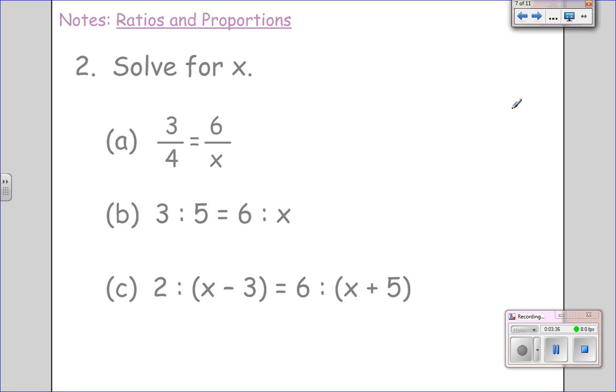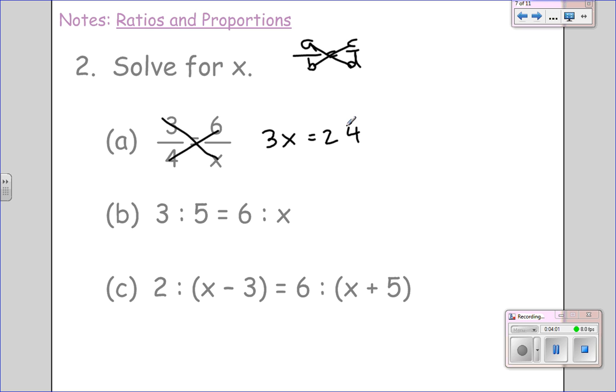Now let's practice cross multiplying. We're going to do the first one together, and then you're going to try the next two on your own. So remember our little trick when we had a, d down here, and then b, c here? We learned that we could actually multiply a times d and b times c. So let's do it. 3 times x is 3x. 4 times 6 is 24.